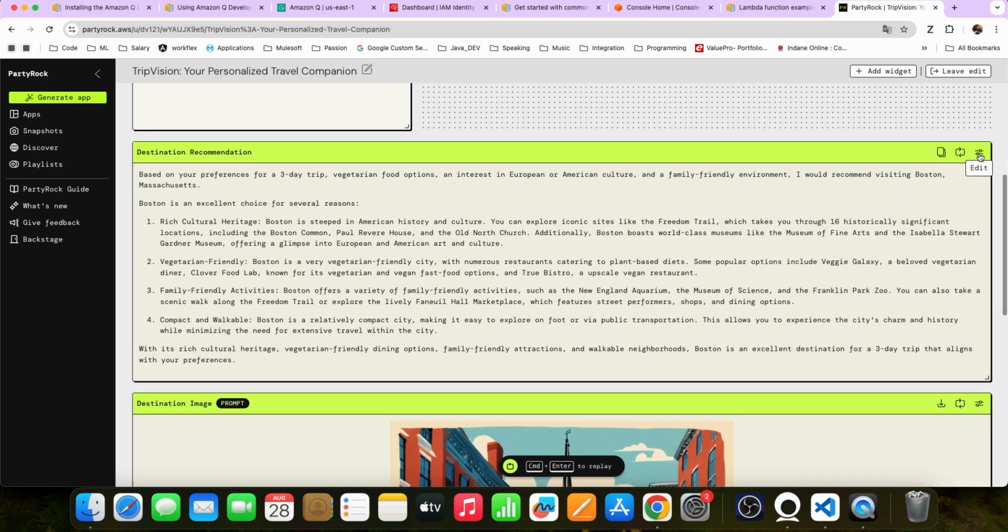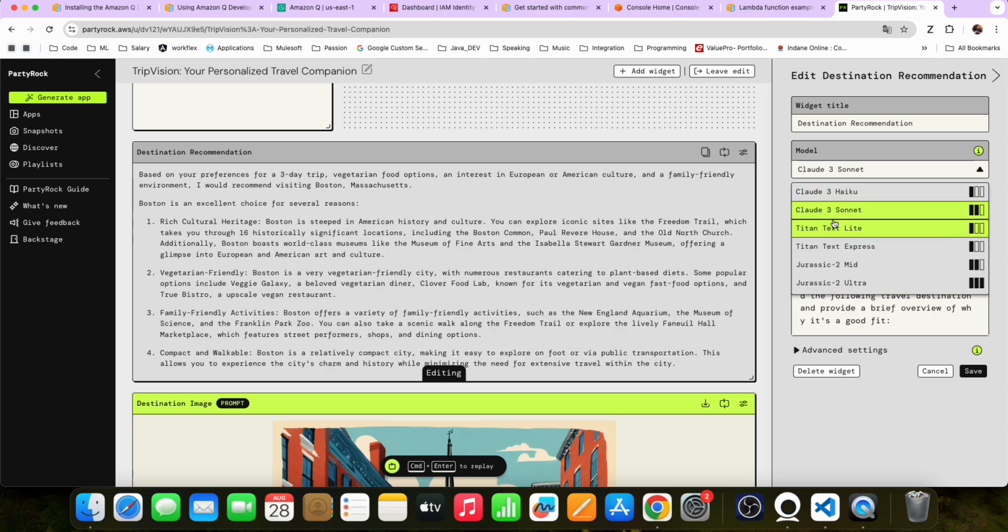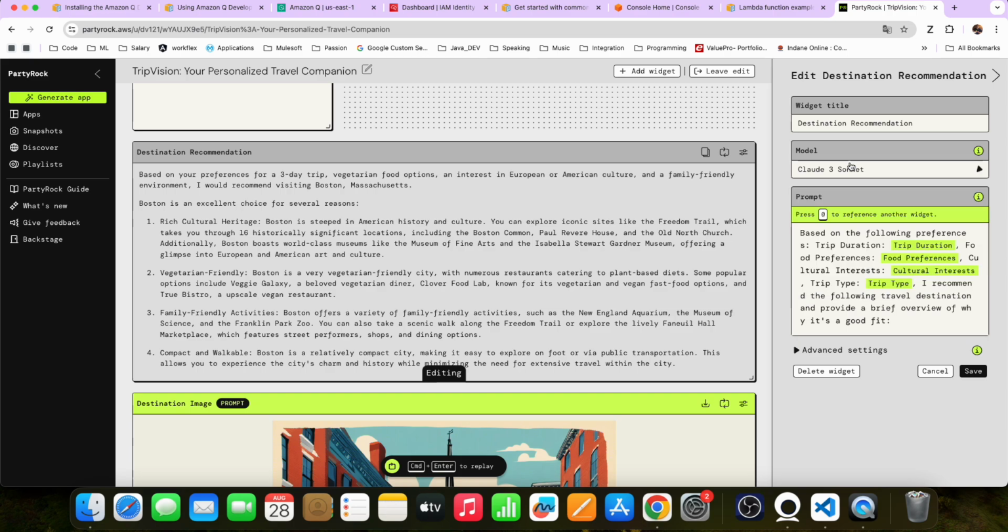And how does it work, right? How does it use foundation models? If you click on this output, I just click over here. As you can see, it uses Claude 3 Sonnet. Claude 3 is the foundation model by one of the very widely known companies, Anthropic. It's an AI company in the Gen AI space. So here you can select various models as well, like Titan is from Amazon, Claude 3 is from the company Anthropic.